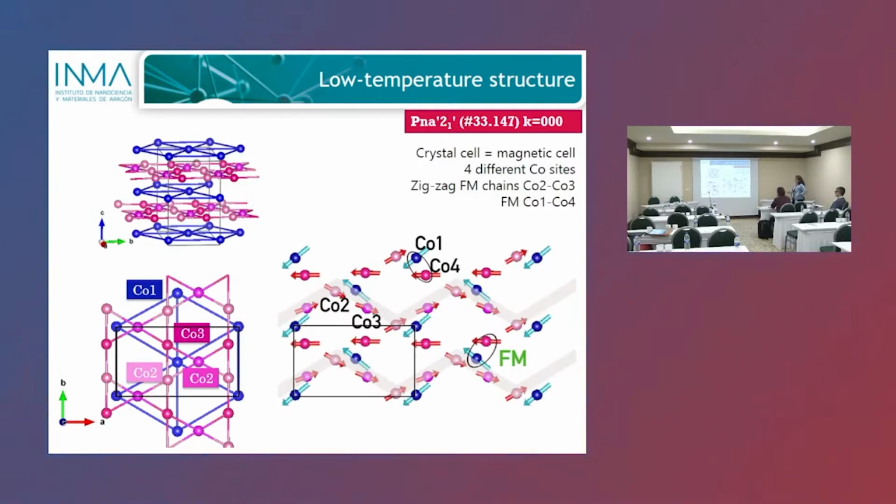And then you have the kagome layer on top, if you look from the z-axis. And you have the 3 remaining cobalts in the cell. The magnetic structure is quite complex, but you can think of it as, I don't have enough contrast here, but you must believe me that here you have a zigzag chain running that way along the A-axis. In this zigzag chain, they are coupled ferromagnetically. And then you've got the triangular cobalts and cobalt 4 that are also coupled ferromagnetically between them. So this gives a net moment only along the A-axis.